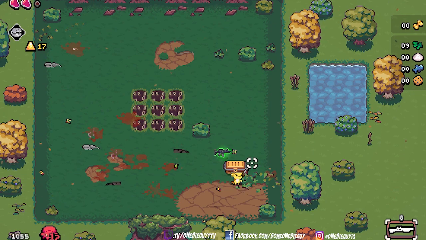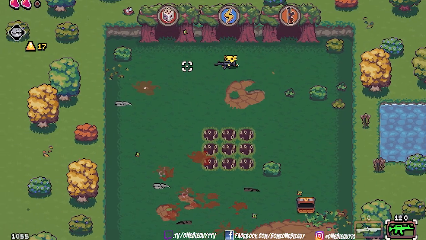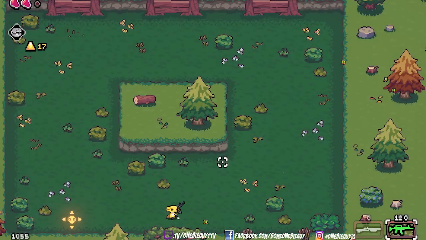What are we gonna get here? Carbine, cool. Yeah, let's go for the dice, because that gives us abilities and stuff as well.